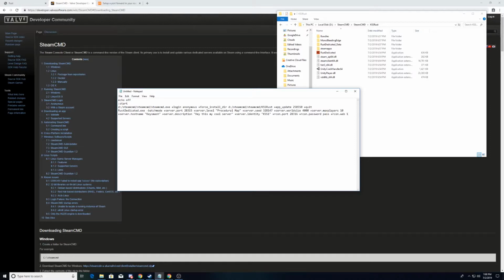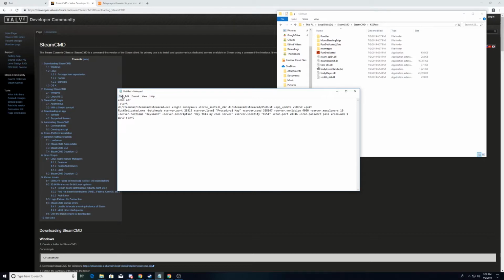And then the last line, like I said before, sometimes the Rust dedicated server has a tendency to hang up or experience it doesn't load fully. We're just going to put a go to start here. So once it reaches here, it'll go back up to here if this stuff didn't load. So if we crash or something like that, we'll go back up to start and execute it all again.